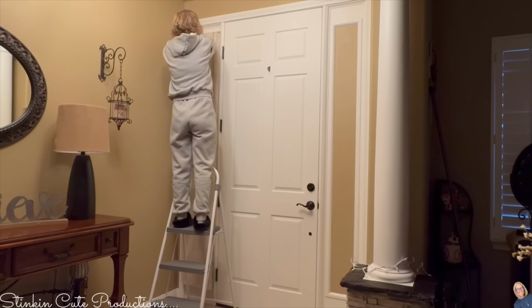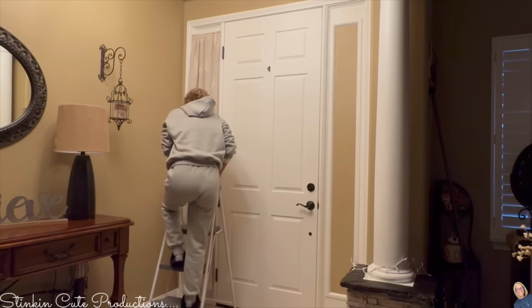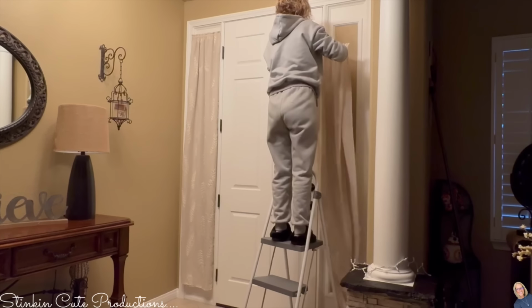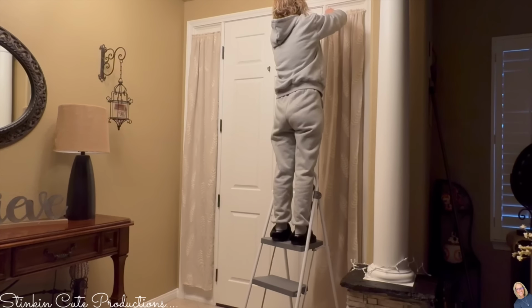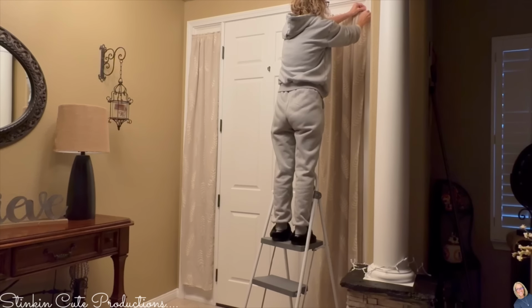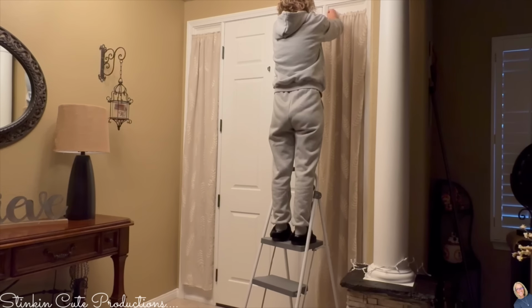And so the curtains aren't going to be floor to ceiling of the framing. I thought it was okay to have a little bit of the white at the top and white at the bottom. I don't feel like it looks bad, but it totally covers up the windows, which I am super happy about. And as I was putting these up, I was really just loving the look and the feel and the texture that the curtains now added to the entryway of my house. And I just love these curtains all together.